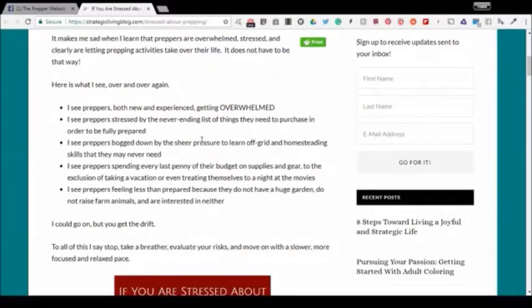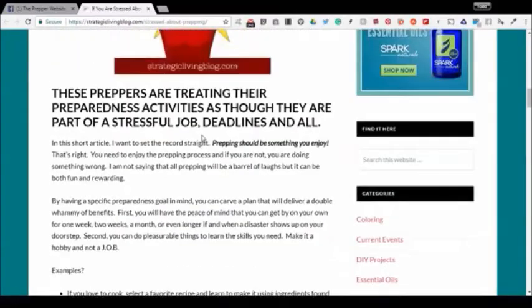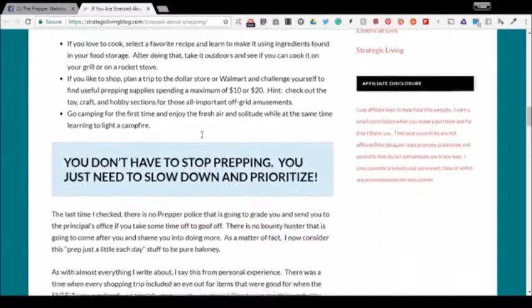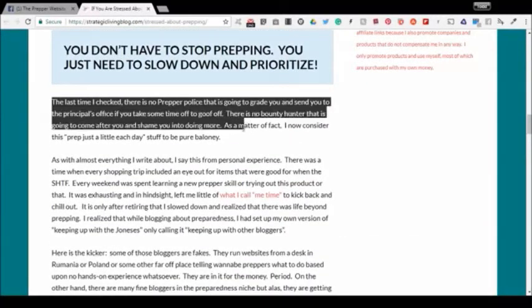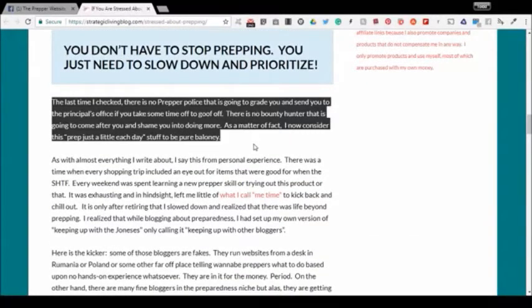because there's a couple of things here that I kind of wanted to point out towards the end. I love this right here. I'm going to go ahead and read this one. She goes, "The last time I checked, there is no prepper police that is going to grade you and send you to the principal's office if you take some time off to goof off. There is no bounty hunter that is going to come after you and shame you into doing more. As a matter of fact, I now consider this prep just a little each day stuff to be pure baloney."